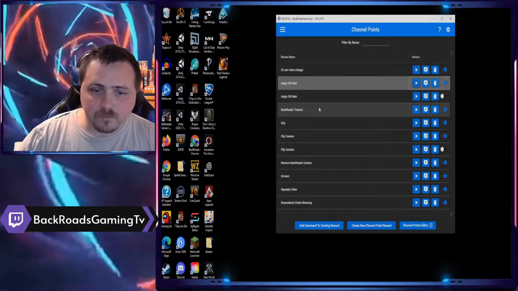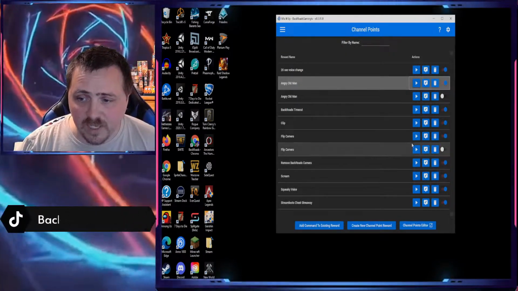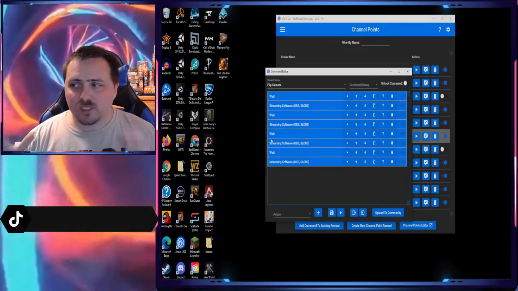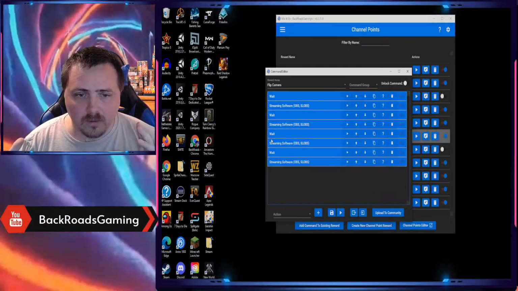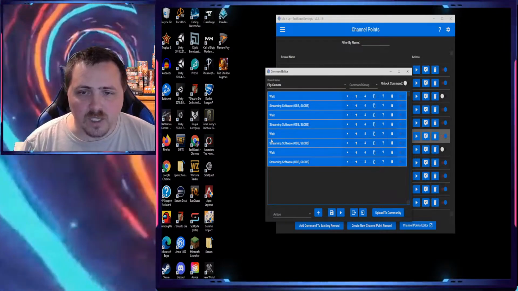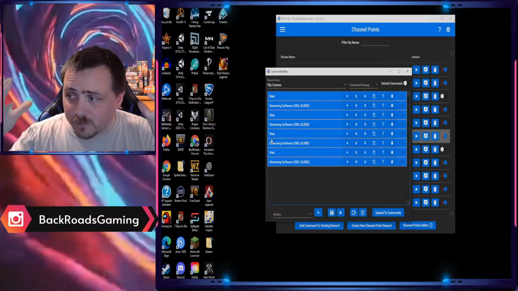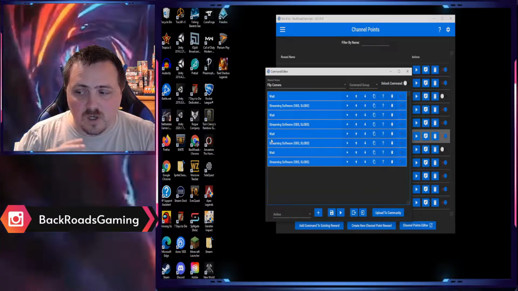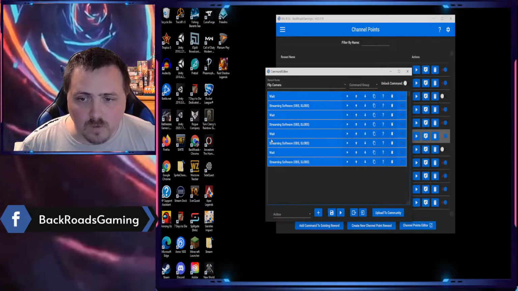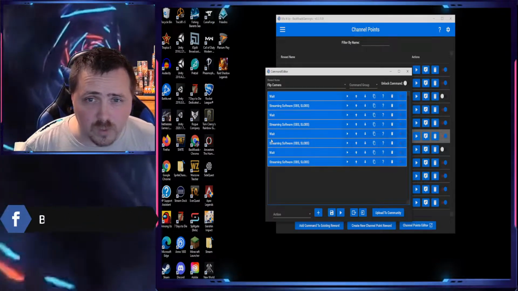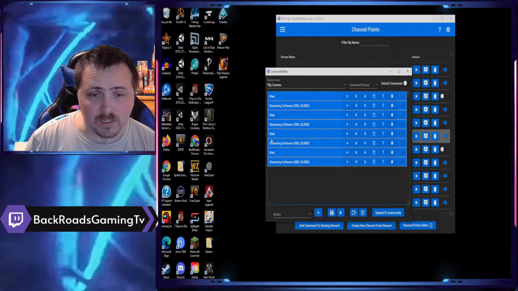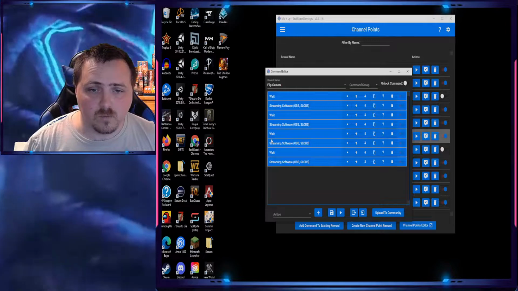Here we go. So I've already got this put together. Now, what I put together for my stream is I do not use individual sources. So this particular camera setting that you see is on a scene all to itself. Depending on how you do this, it's going to vary ever so slightly. But the way I do it, I'll show you.